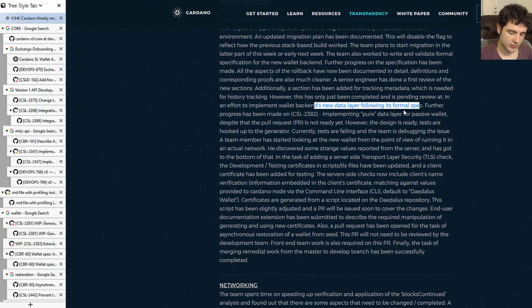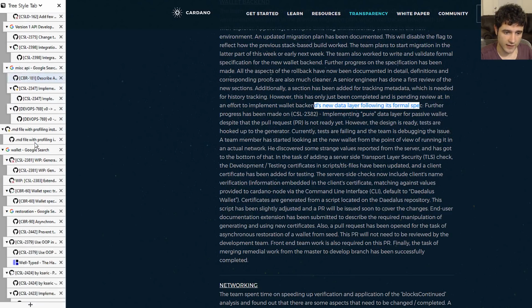That's to say, they're trying to essentially take the old wallet and put it in a separate location, and then put the new wallet somewhere else. If you've ever seen their GitHub repository, they actually have a folder called wallet new. So it's a clear separation between the two. And part of that is that they now have different kinds of wallets. This is important for Ledger Wallet, for hardware wallets, this kind of stuff.